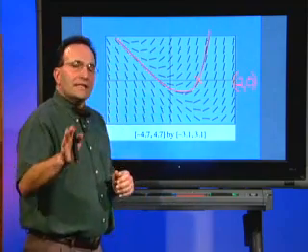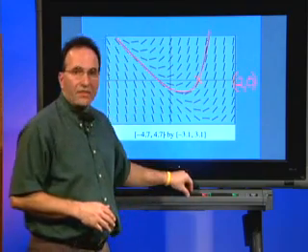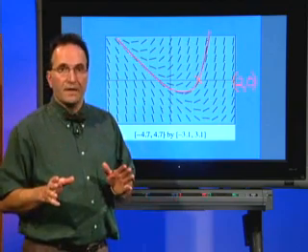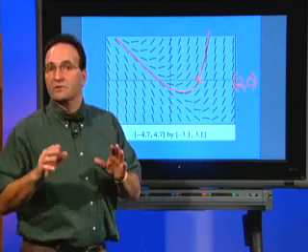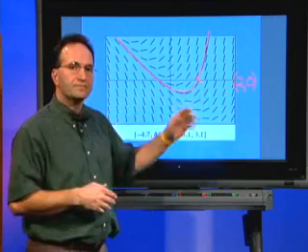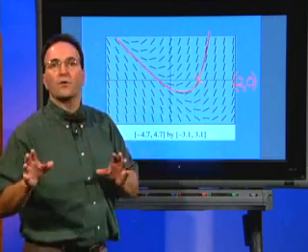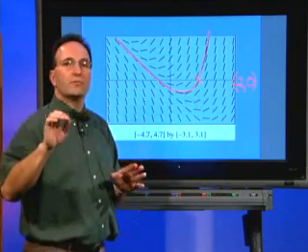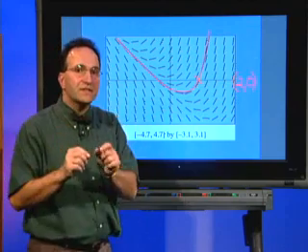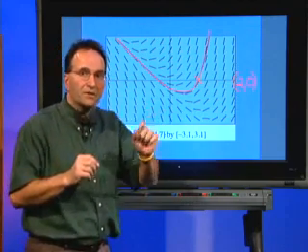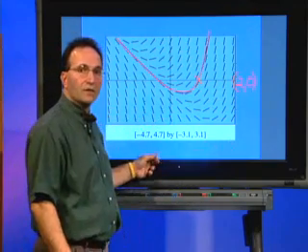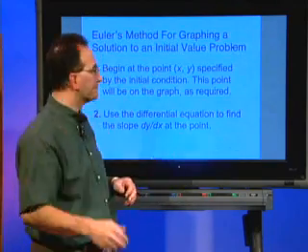So let's now examine another method for creating slope fields called Euler's method. In the example that we just did, we graphed the slope field and then found a smooth curve through that given point. Well, we could have gone the other way, which is that we could have approximated it by starting at a given point and then piecing together little segments to build a continuous approximation of the curve. And that's what's called Euler's method. So let's take a look.